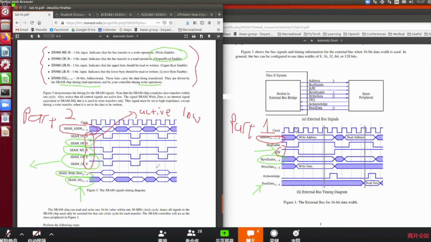In the Quartus code, if you scroll down to the SRAM controller.v file, you see that some signals have to be asserted as high impedance. That's what it is referring to. Your DQ is shared, so it has to be high impedance to see whether your controller or the SRAM chip is using that DQ line.